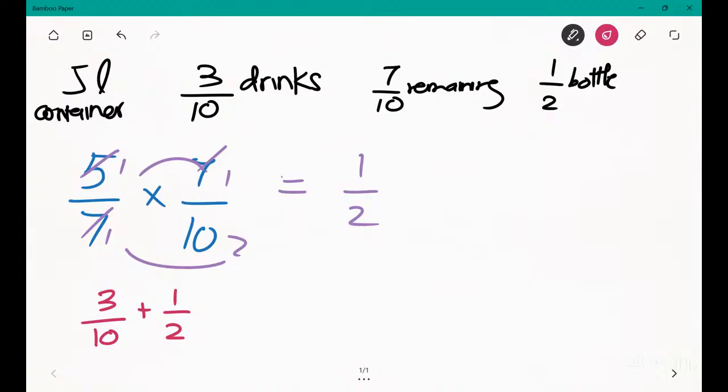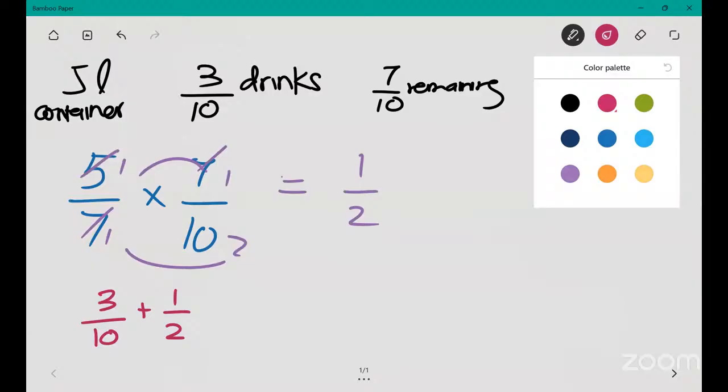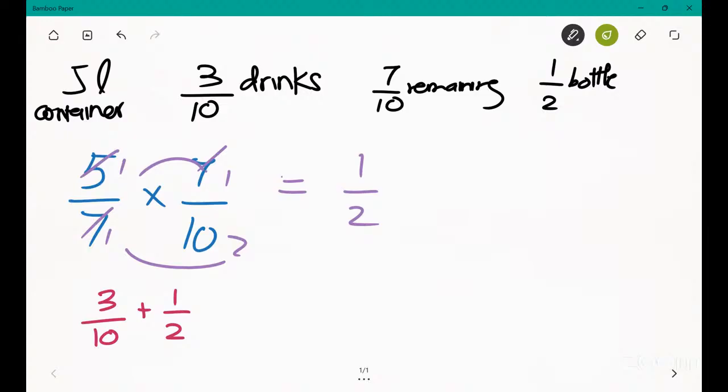Then here again, when you subtract or add, the first thing that you see is the denominator. And if you know that it's different, you get it to the same denominator. Otherwise, you can directly add or subtract. So here you can see that we have different denominators, and our common denominator is going to be 10. You can easily get 2 as 10. So then we're going to multiply up and down by 5. And then you will get 3 over 10 plus 5 over 10.